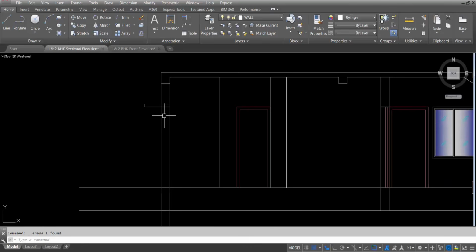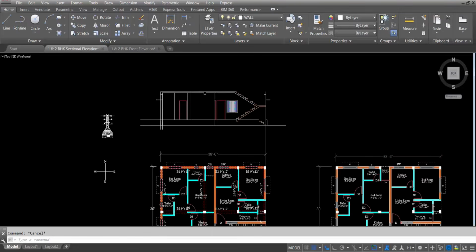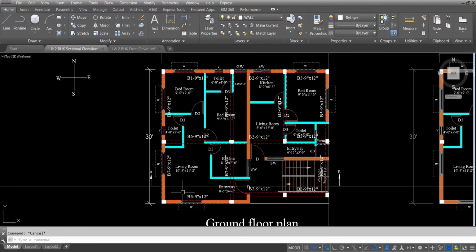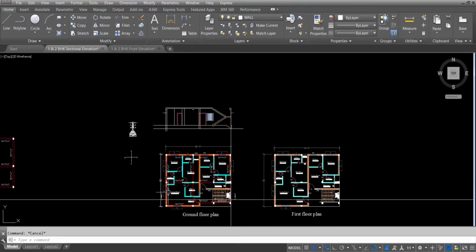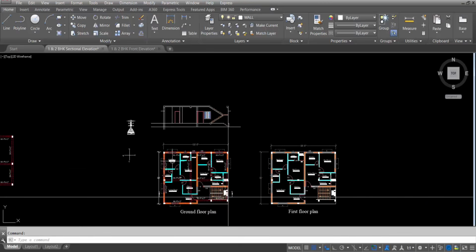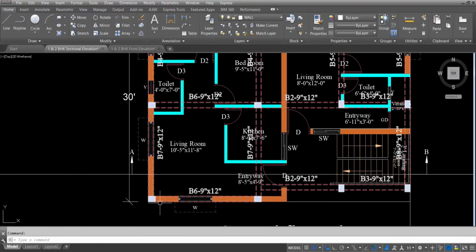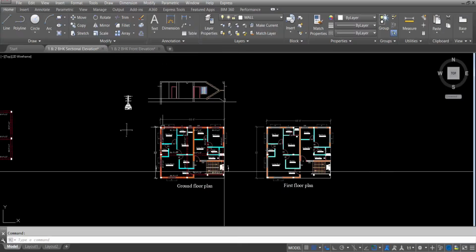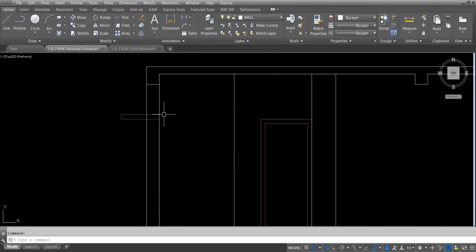Now we have to provide lintel beam. So for that, lintel beam, so here we will provide, see, above this chhajja we can see. So give offset distance 6 inch.